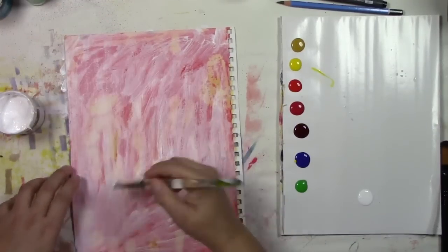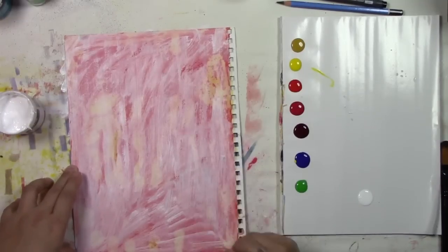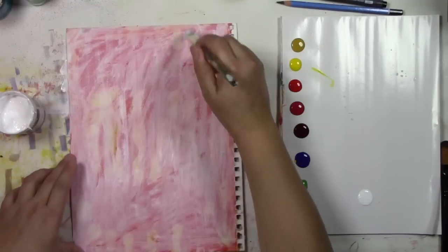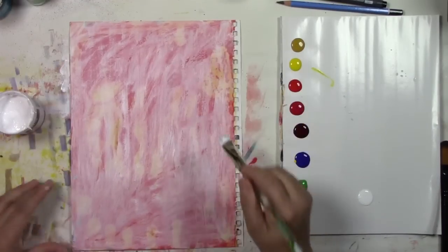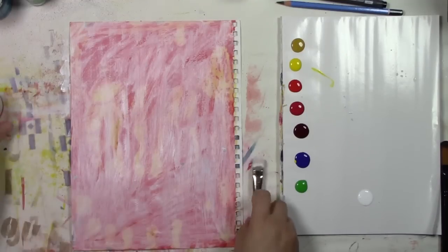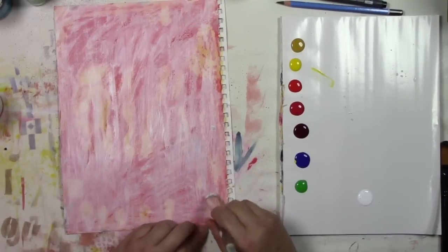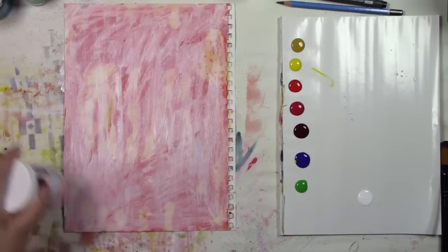Now, what I'm going to do is go up and down, because I want this to be kind of distressed. You notice I didn't cover everything up. I used the gesso on a dry brush, so this will dry very, very quickly. Up and down to make it look like a wall. I didn't want to tone everything down, but I wanted a lot of the part on the bottom to be knocked down, because I'm going to be putting green on the bottom. And because green is opposite on the color wheel to red, it will make it very dull. Okay, that brush in the water.